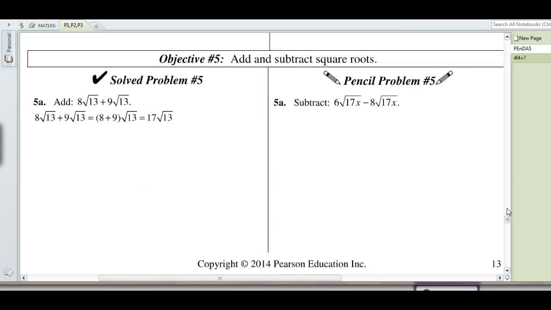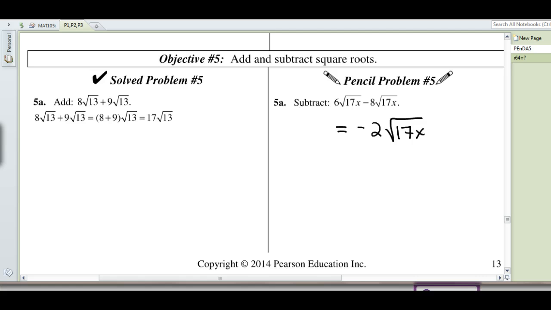Alright, again, number 5, this one looks like it's involving some stuff with square roots, but really, if you look at the square root of 17x, you can't simplify that. 17 is a prime number, so you're not going to have anything simpler such that x times x equals 17, and x is just to the first power, so you're not going to have anything simpler to break that down in terms of. So really this is just like 6y minus 8y, or 6 apples minus 8 apples. It's going to leave you with negative 2 apples. So we just end up with negative 2 times the square root of 17x.